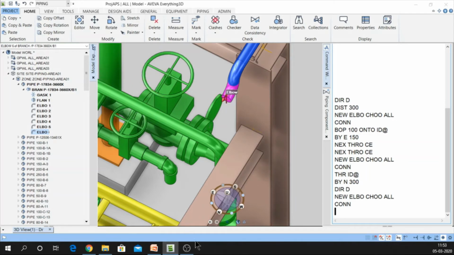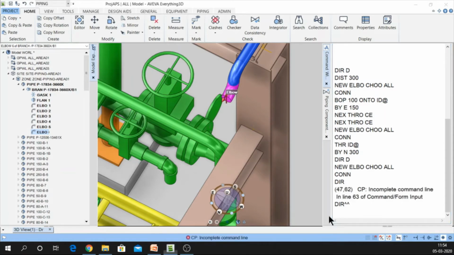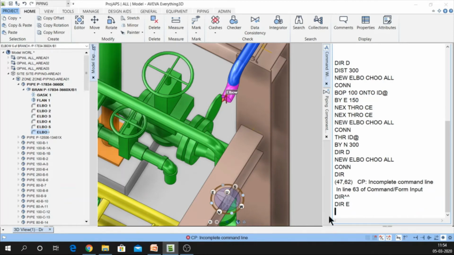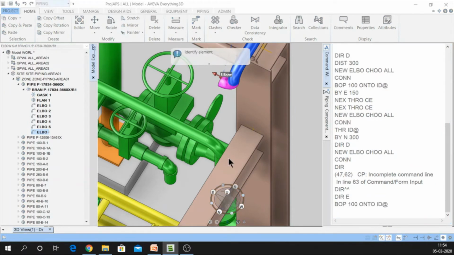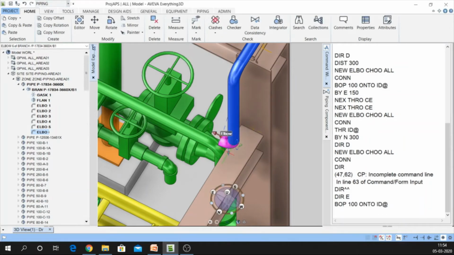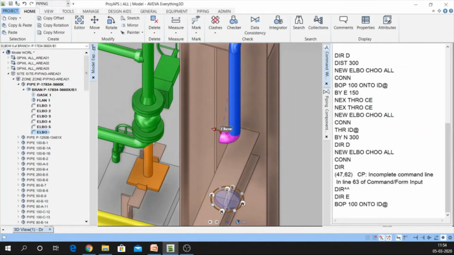So right now we are giving the direction. Now we want to move in east direction. So I will type direction east. And I will say POP 100 onto ID at the rate. We say save work. In the interval we have to go for saving the work.